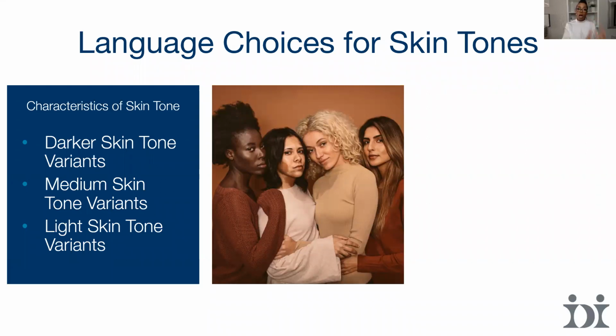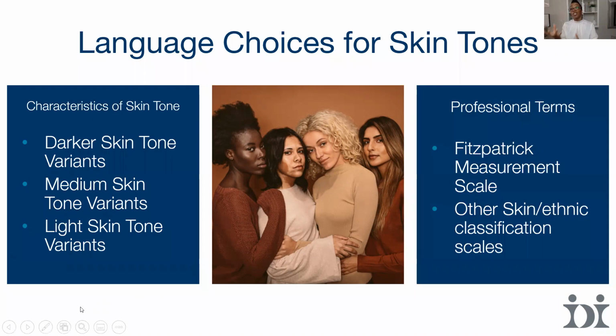So when you are talking about these characteristics of skin tones with the client, marry it with the analytical approach. I bet some of you were already thinking that. So for instance, our professional terms are things like the Fitzpatrick Scale or other measuring scales that we have incorporated into our practices, skin ethnic classification scales. That's professional. So let me give you a classic example, because we're going to spend a little bit more time on Fitzpatrick later in the presentation, but let me give you a classic example right now.